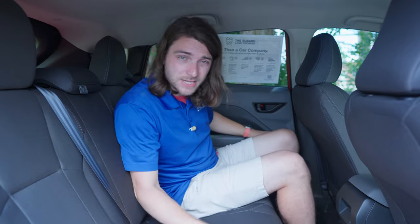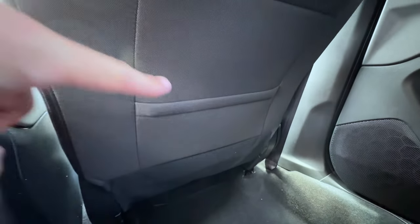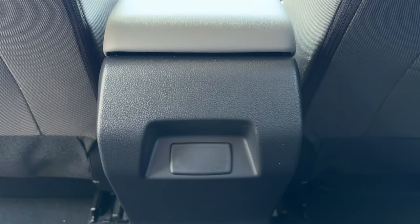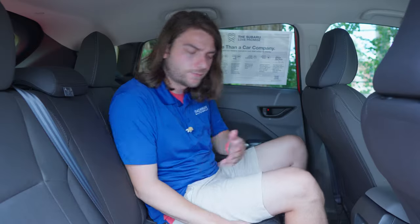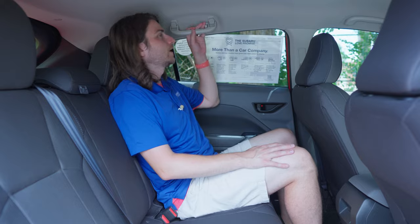All right, now hopping here into the back seats of the Crosstrek base model, you're not gonna really have any amenities. You don't even have a map pocket on the back of this seat. You've got one on the passenger seat, no charging ports, no vents. This doesn't even fold down. You've got one cup holder on each door panel and that's it. You do have some handles, some hooks.